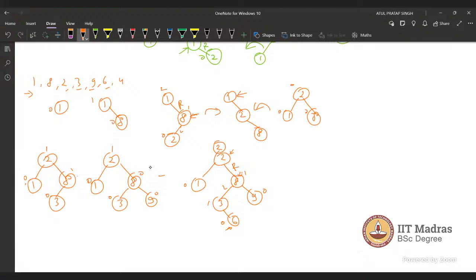So we will apply 2 rotations. The first rotation will be applied on that part. This will be the clockwise rotation, and the second rotation we will apply after that. So the first rotation we will apply on that 8 part. Okay, so 2, 1, and we will move in the clockwise fashion. So this 3 comes here, and this 8 comes here. This 9 comes. So to maintain the binary search property, if this left part comes at the root position, the right child of that part will be added to the previous parent as a left child.